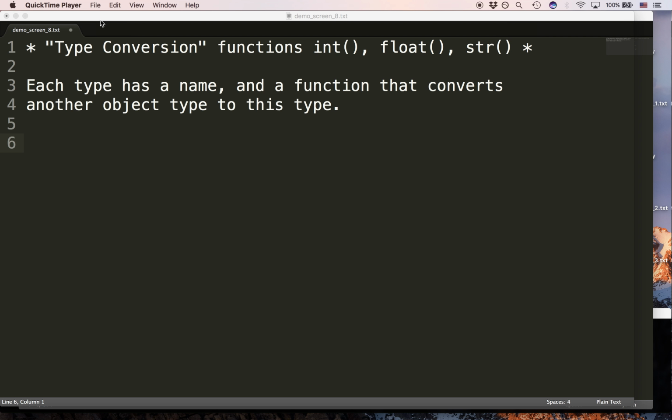So now let's look at our last functions, the type conversion functions. So far we've looked at three types: integer, float, and string. We're going to look at more types during the remainder of this course. But regardless of which type we're working with, we can always know that that type comes with a function named after the type that, when it's called, will convert its argument to an object of that type. So how do we use it?